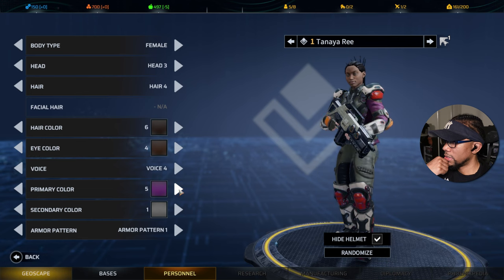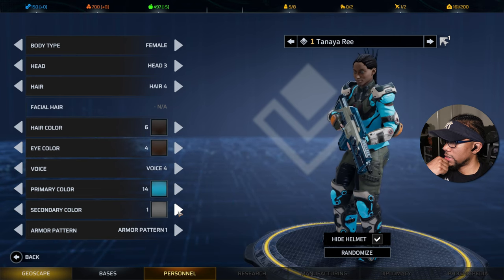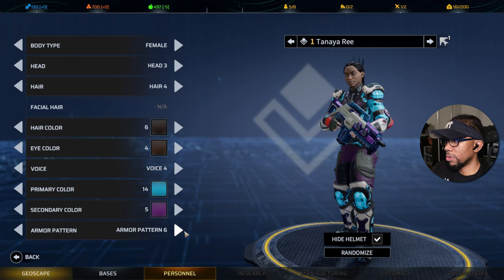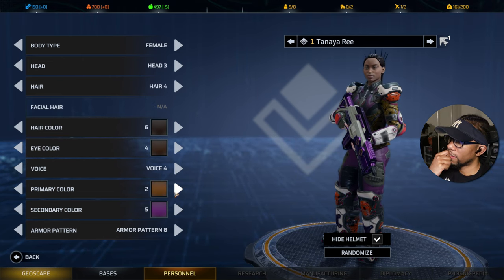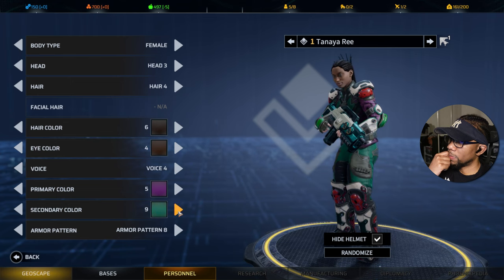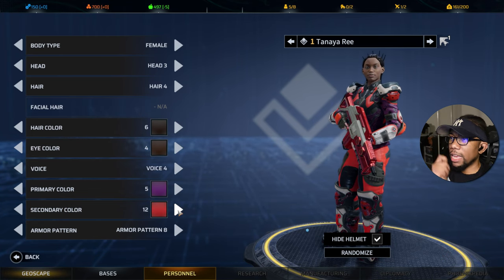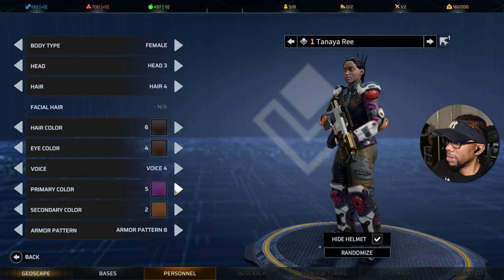I don't like blue, but... Yeah. Please. Kind of cool pattern. That's pretty cool. I don't like the color choices. Maybe it goes with blue? Maybe I'll make it gold. Not like this. I don't like the red with it.